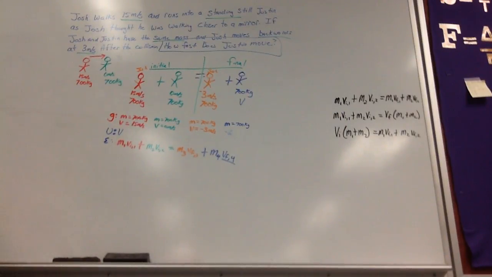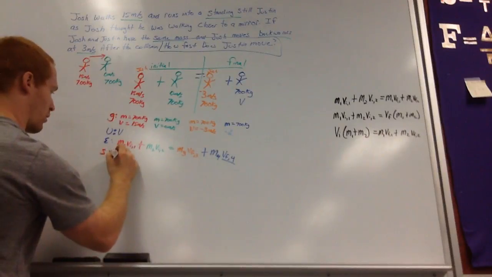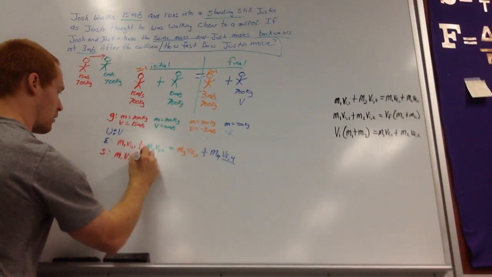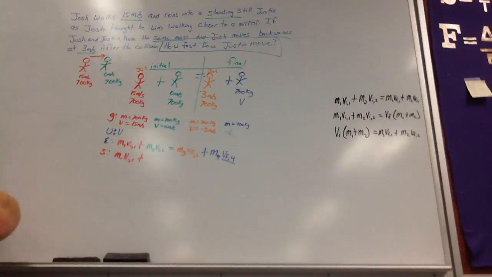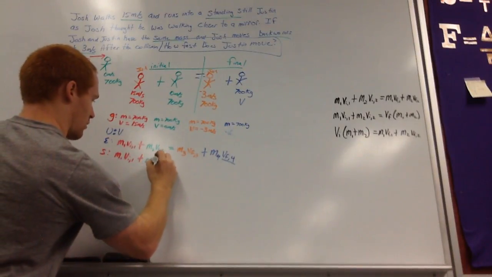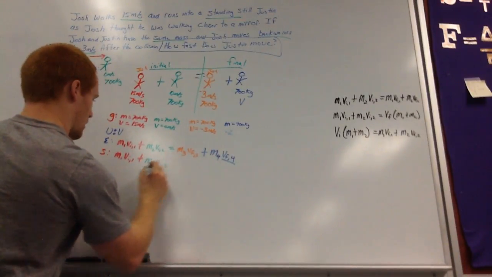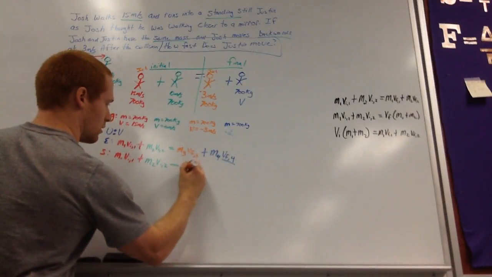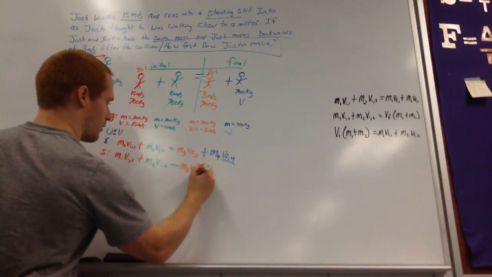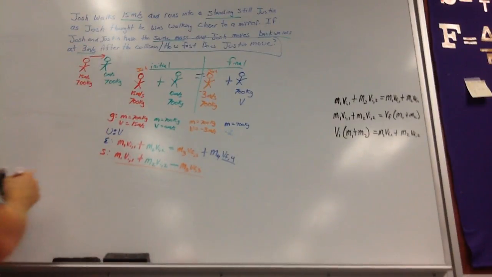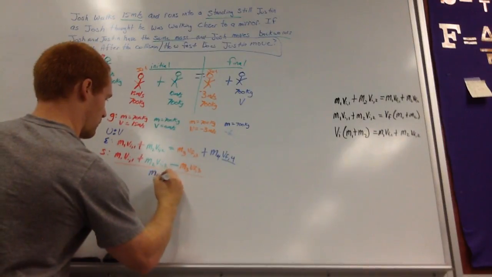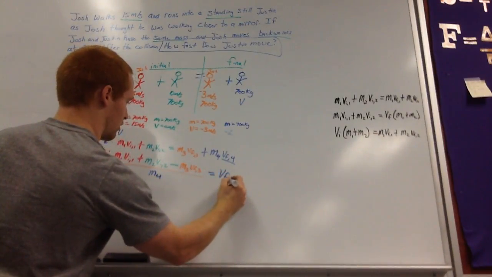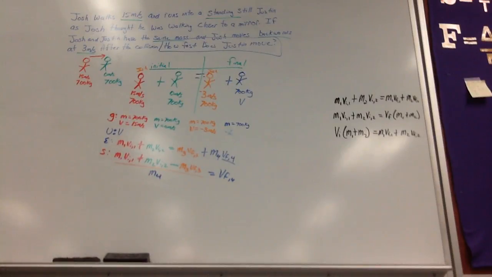So we're going to have, when we sort it, M1 VI1 plus M2 VI2. And then we're going to subtract. Remember, we're subtracting and then dividing. We're going to subtract the orange, M3 VF3, and then divide by the blue, M4. And this is going to equal our final velocity. If you want to put 4, you can. It's just final velocity of the blue object, though.